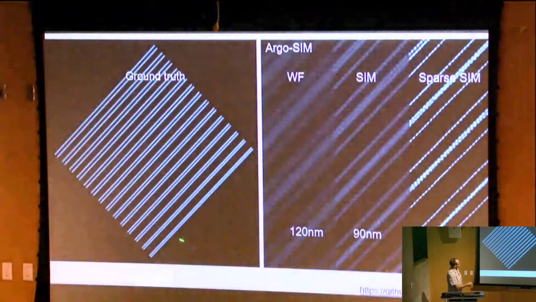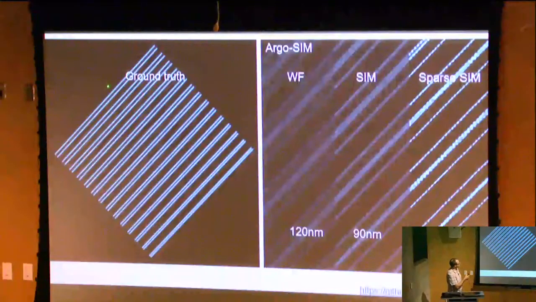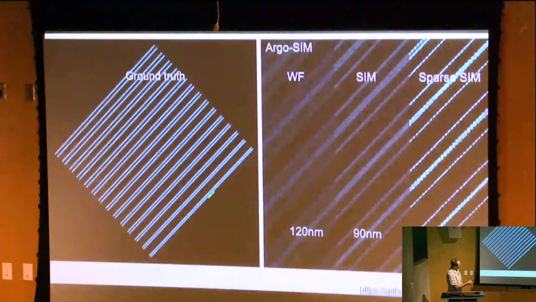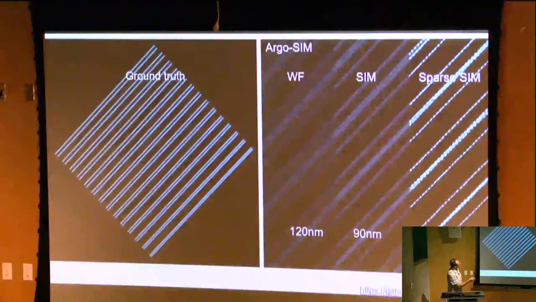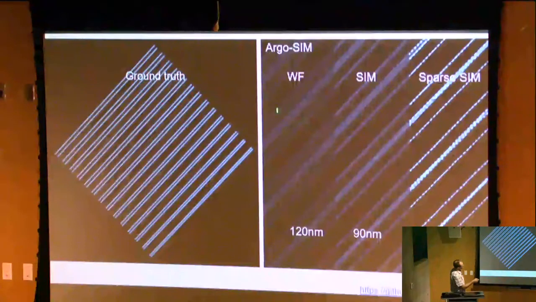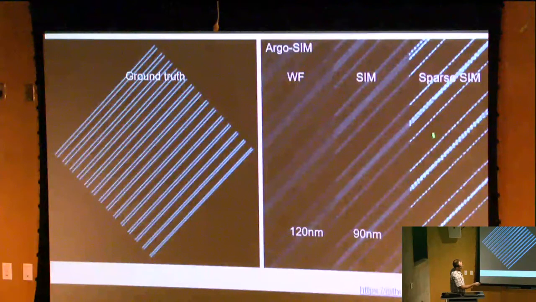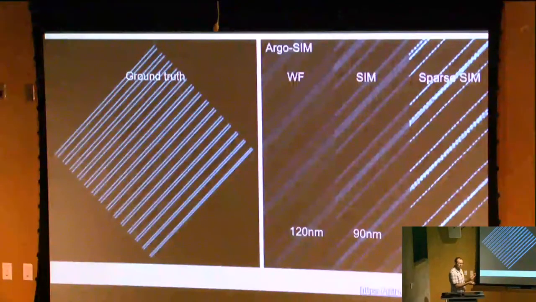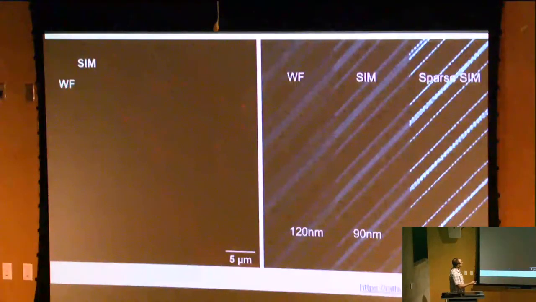So experimentally, what does this allow you to do? We have this special slide that has these lines that are separated, starting at 330 nanometers all the way down to 30 nanometers. If we zoom in on the section that is the 120 nanometer, the 90 nanometer, and the 60 nanometer, you can see the wide field is pretty blurry. With the SIM, you actually start to be able to see it. Then there's this deep learning algorithm these guys published called Sparse SIM, so we were curious what it does. It sort of punctates the data, but they claim that this makes it so you can see a line here that you can't see in the SIM data. Again, buyer beware on these types of things. That does not show up well at all, so I apologize. I'll just skip to the next one.